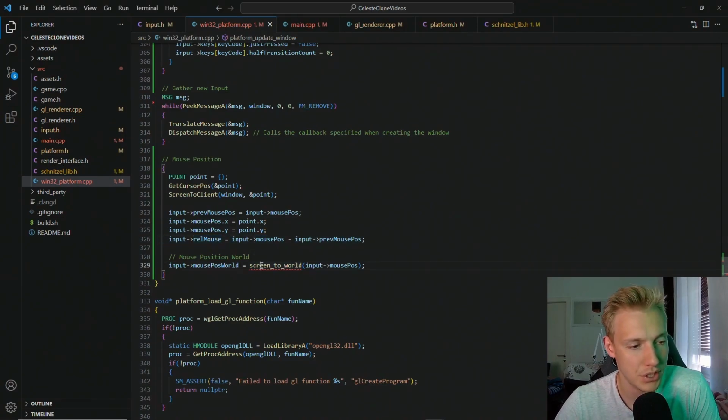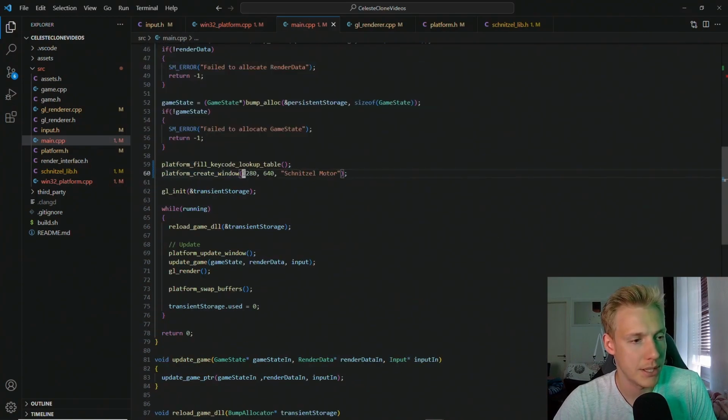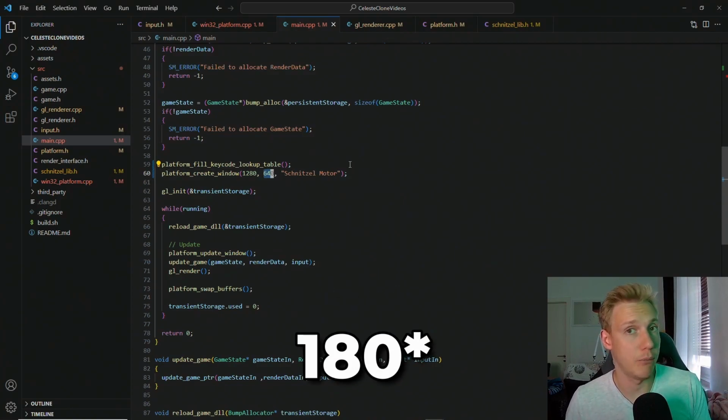Now you might have noticed this screen to world coordinate function, which takes in a mouse position on the screen and then gives us a world position of the mouse. Basically what is happening is our screen, which we defined in the main now, is 1280 by 640. But our world is 320 by 160.